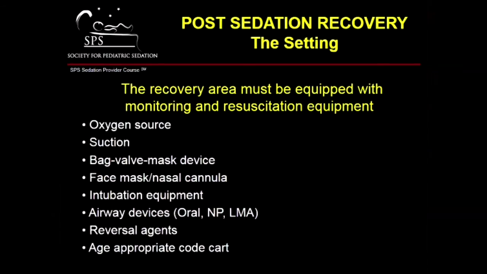The recovery area must be equipped with monitoring and resuscitation equipment. Patients coming to the recovery area may still be deeply sedated, so monitoring and resuscitation equipment that is present in the sedation area must be duplicated in the recovery area. This includes an oxygen source, suction, a bag mask device, face mask and nasal cannula oxygen delivery equipment, intubation equipment, airway devices, oral airways, nasopharyngeal airways, and laryngeal mask airways, reversal agents, and an age-appropriate code card.